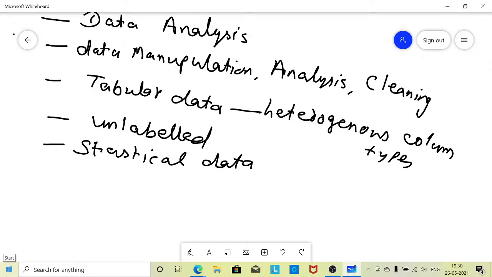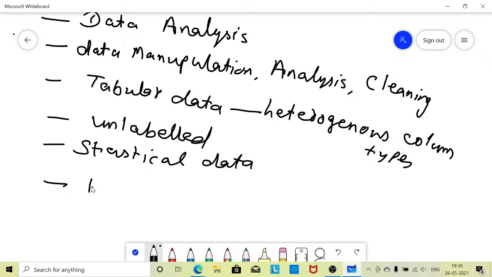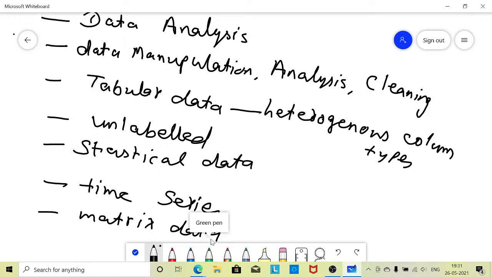You can do data manipulation, analysis, and cleaning of the data, and of different types of data. You can work with ordered, unordered, and time series data, and you can have matrix data. All these things we can work with in Pandas.